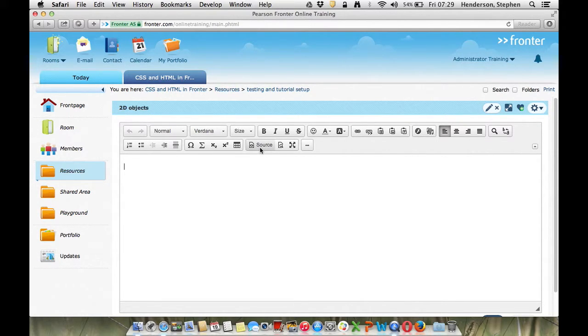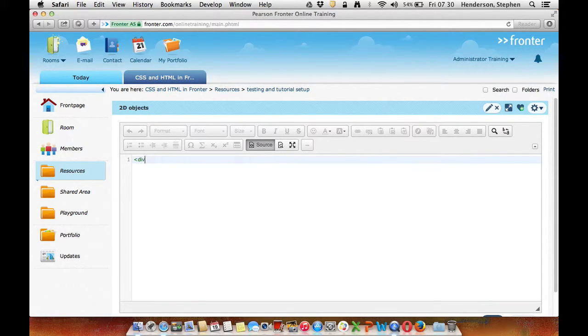So I'm going to click on the source button and click into line 1. And we need to just put in a little bit of code, which is not too difficult, to start the process.